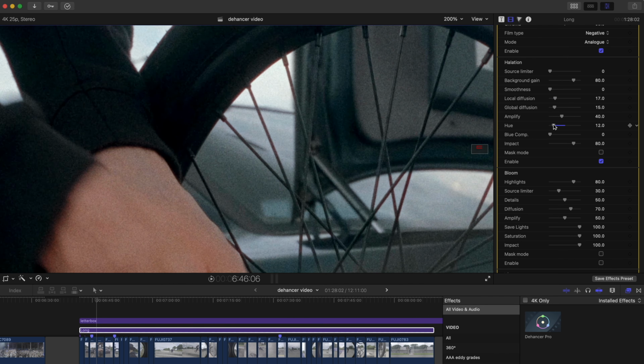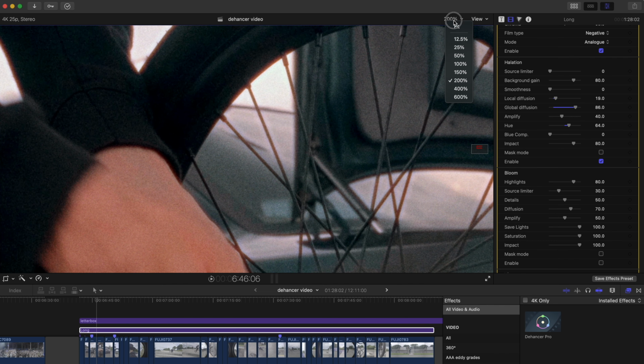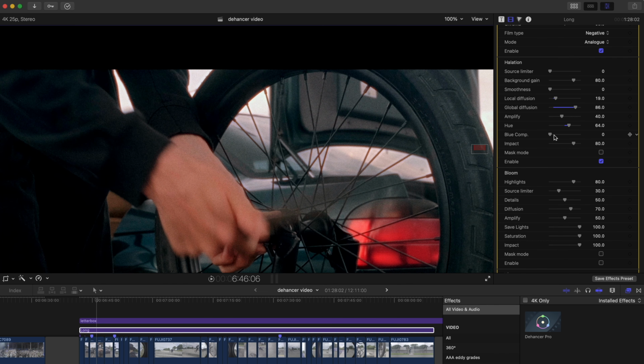You can change the hue of it, you can make it more orange, and you also have the option for global diffusion, which just adds a huge red glow all over your footage. Personally, I think it's way too far, but used sparingly again, it could look quite nice.